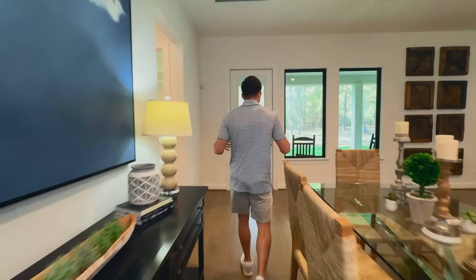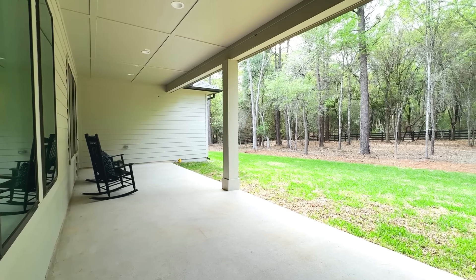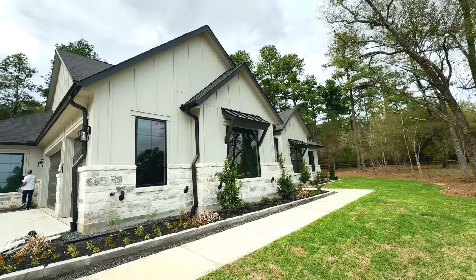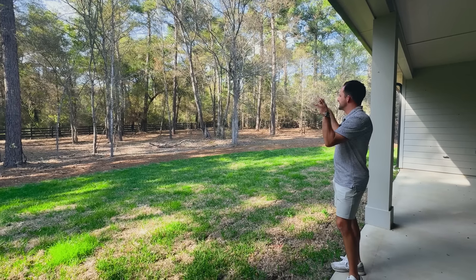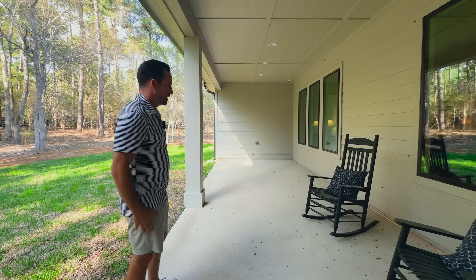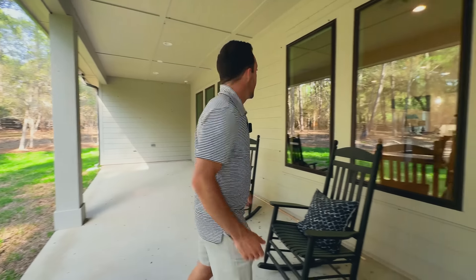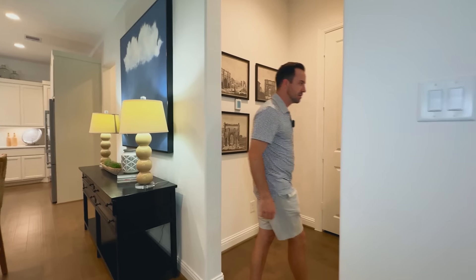We're going to head this way and show you what really makes this place so special — it's not just the home, it's these massive lots. It's just quiet out here — that's what you're paying for. It's quiet. You've got this gorgeous wooded lot. Now this lot's wider than actually a lot of the lots out here — some of the lots will go a lot further back — but you can see they've got this four-rail fence and just plenty of trees actually on your lot. It's so rare here in the Houston area to get a new home with these established trees. This is a standard back patio on this home — this is huge. It doesn't have the outdoor kitchen, but it does have the gas stub out, the plug for you to be able to mount your TV, and it's blocked and wired for speakers. So you can add your speakers when you move in, as well as ceiling fans — it looks like they've got it pre-wired for two ceiling fans.